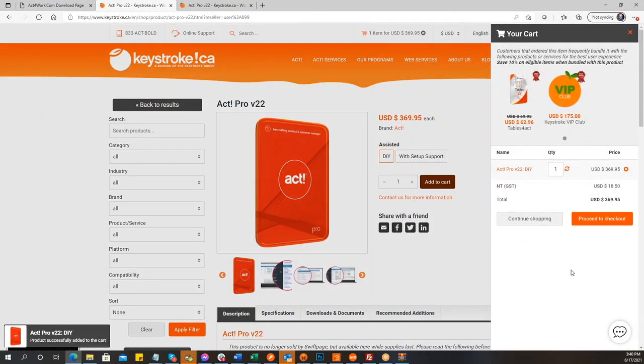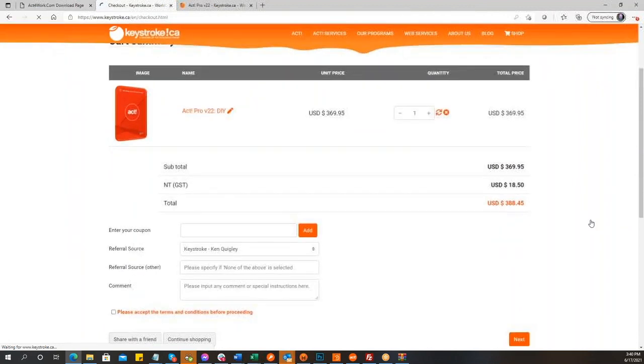Anytime we've got add to cart options, we have these related products. You can add them and get 10% off for this, but let's just stay focused and proceed to checkout. Now, what is this? It already says keystroke-Ken Quigley, pre-populated. Odds are your customer's not even going to notice that. They've clicked on the affiliate link and it's, oh, cool, that's my ACC.